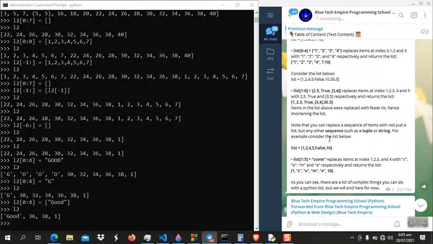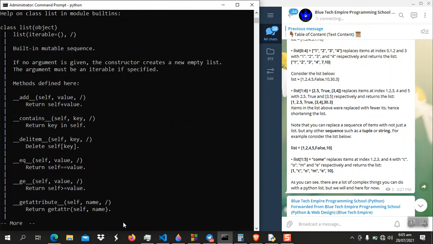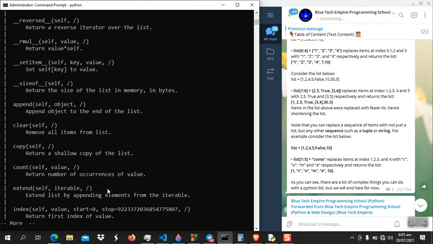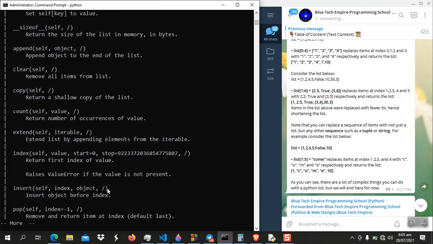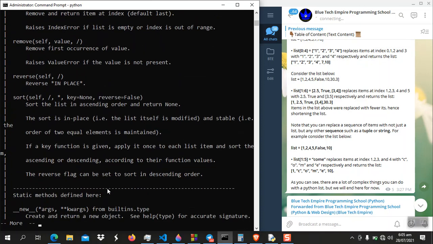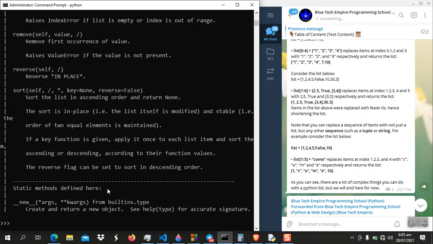So now we have a few methods in list we can check. For example, let's check our methods in list by using help. You can use help(list) to see the methods. We are going to learn that when we learn strings. So here are some methods in list: extend, index, and all those. We are not going to learn all, we're going to keep that for later. Press Q to quit, and let's use dir(list) for a simpler way.